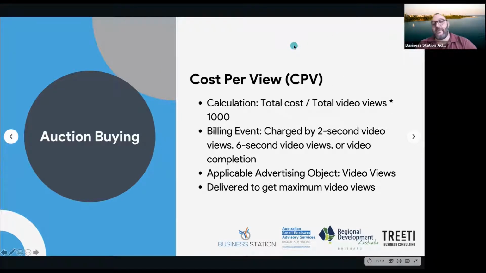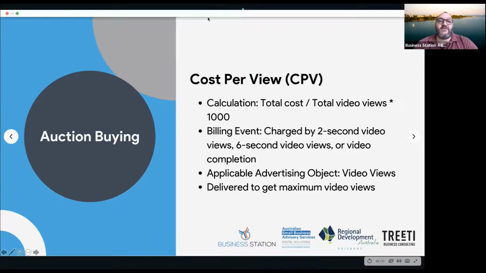The cost per view, though, is the opposite of that. It's not just impressions. It's people who don't just get delivered the ad, but actually see it. So it's usually total video views per 1,000. How many thousand people have seen your video on TikTok? You're charged by 2-second video views or 6-second video views, and you can choose which one you want. You'll say, I'll pay for 1,000 2-second views or 1,000 6-second views, or you can pay based on video completions, someone going through the entire 15, 30, 45, or 60-second video appearing on the platform.